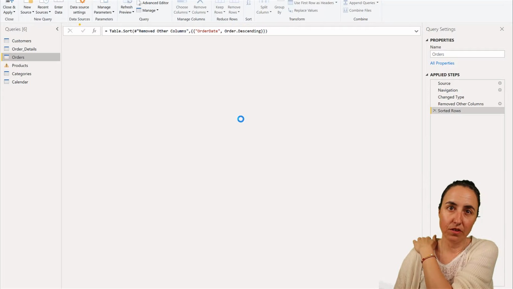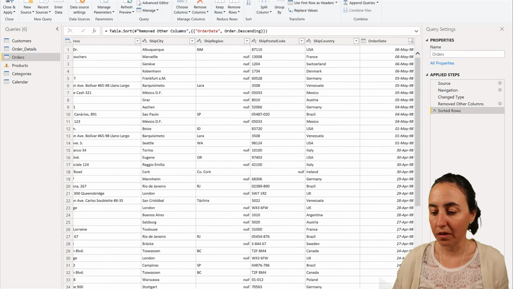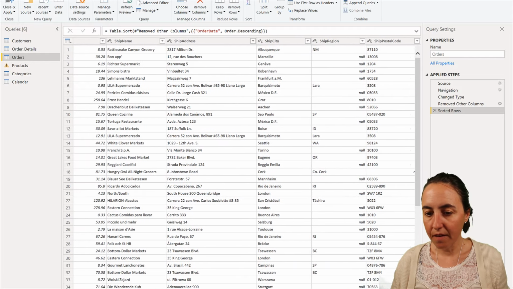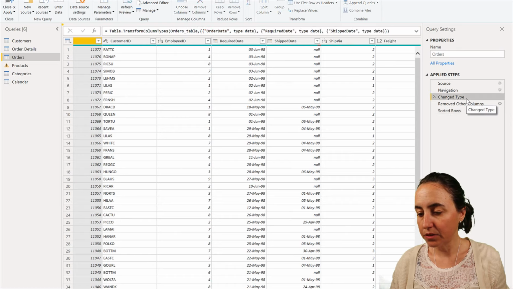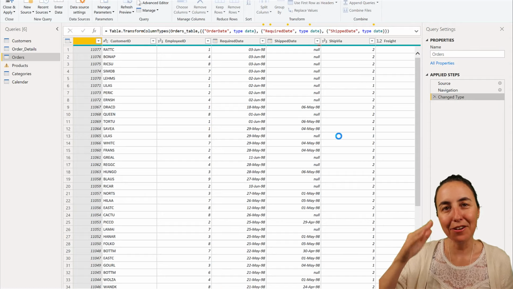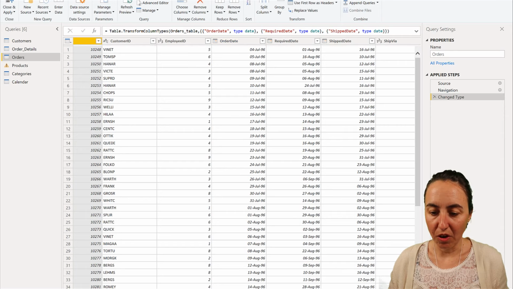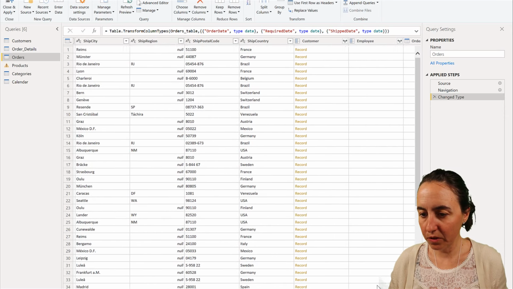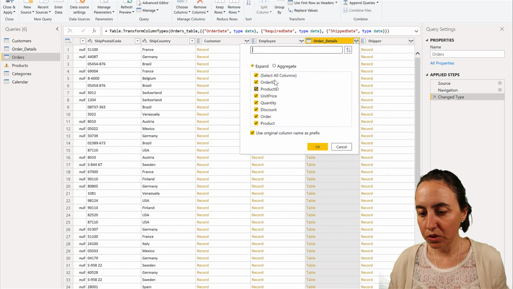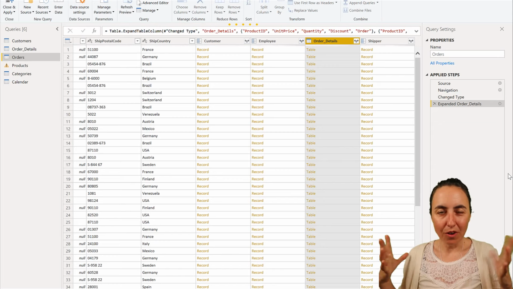When it loads, you're going to see that because it comes from an already existing data model in the background, I will have the columns. Now I have to go up one. Let me remove that one and that one. You're going to see that the other tables actually show up in here, which is quite nice. If they don't show up, you can just do a merge. That works too. Then you can see the order details. What I'm going to do is expand and just grab the information I want. And that's all. So we're merging the two tables together.